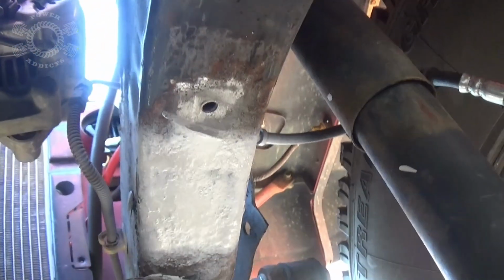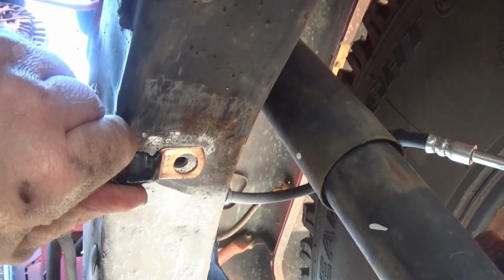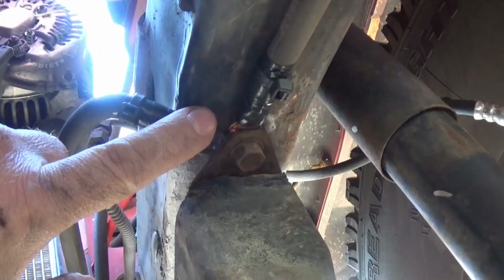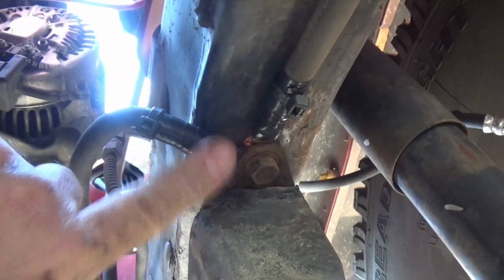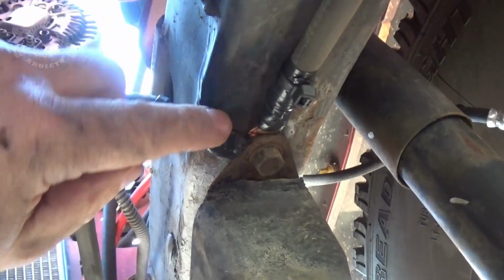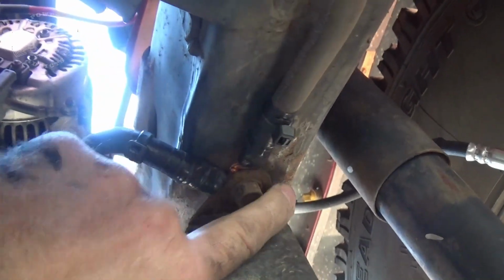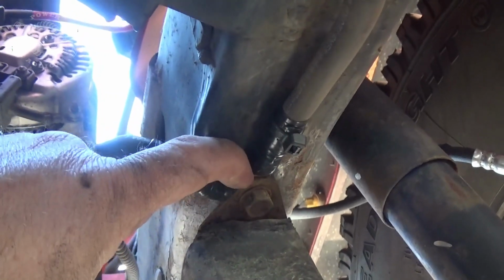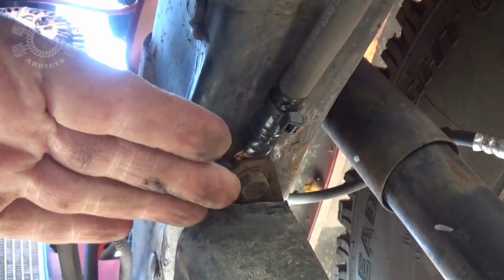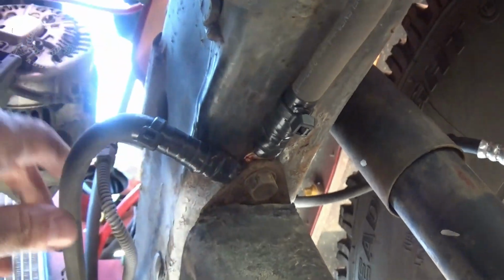Now I'm going to take this, I want it directly to the frame, then I'll bolt the bump stop over top of that. You'll see. Now we have ground cables hooked directly to the frame, and the bump stop is good and tight. Get you some black paint, that way it kind of matches your frame obviously. Spray up around there, spray in there, that way you seal up any kind of bare metal area. But tighten this up good first before you paint it. Therefore you get no paint between the contacts of the frame and the end of your lugs.